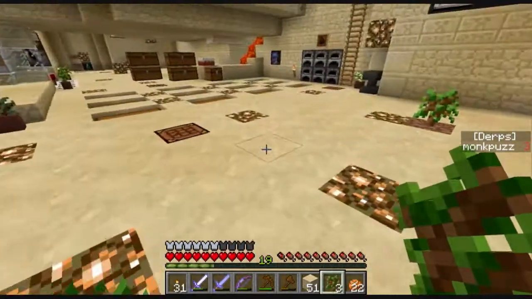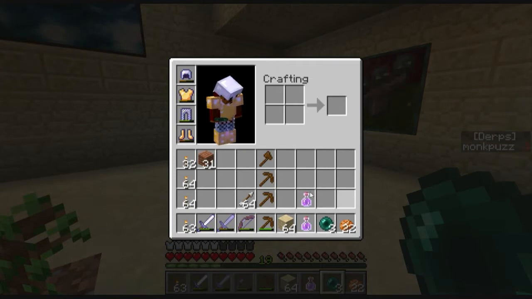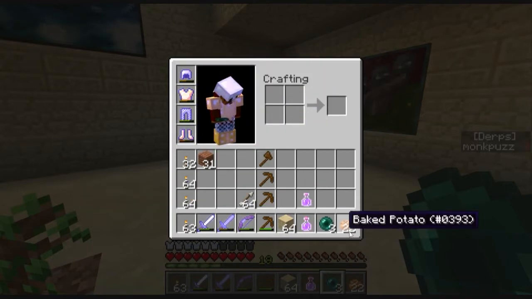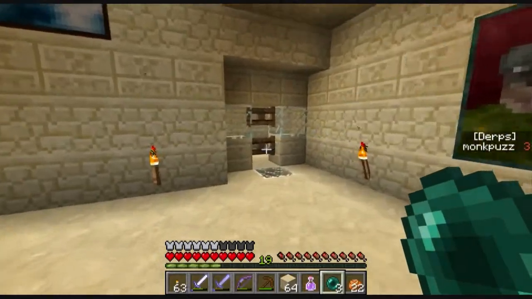So anyway, let me just clean up my inventory a little bit, and I'll be ready to go. This is what my inventory looks like right now. I got plenty of torches, some tools, the cool weapons. Gonna go with this armor for now, and some get out of the trouble stuff, some blocks, and some potatoes.